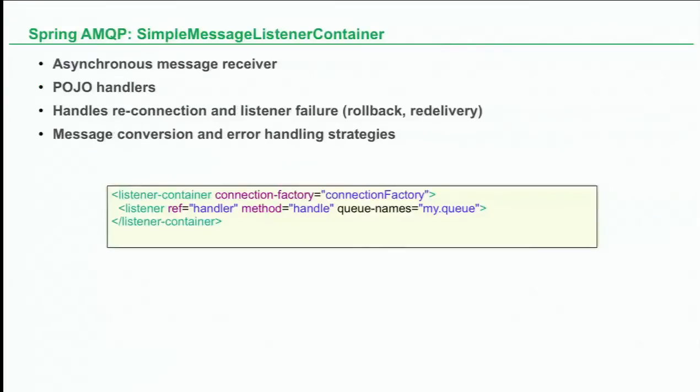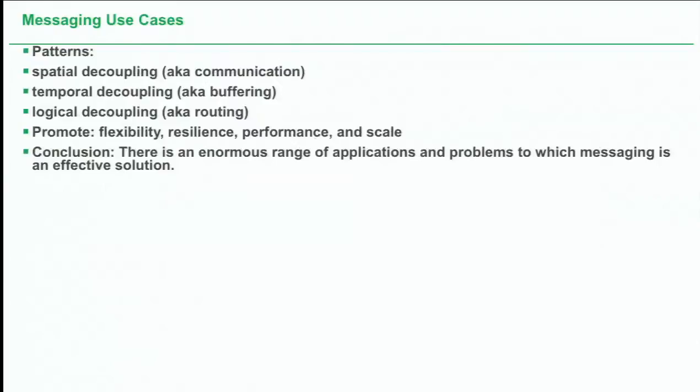Oh, important point. Even though your Java code, or Groovy or Scala code or whatever, is dead simple, it's just a method inside of a class that receives an object, you still get all the features you want. You still get retry, and rollback, and all that stuff. You can still say that I want 10 threads consuming messages from this destination, and I'll route them to this POJO, right? So you can configure all that inside of the message listener container apparatus. You don't have to worry about that in your code.